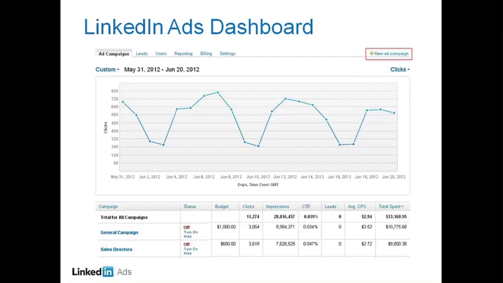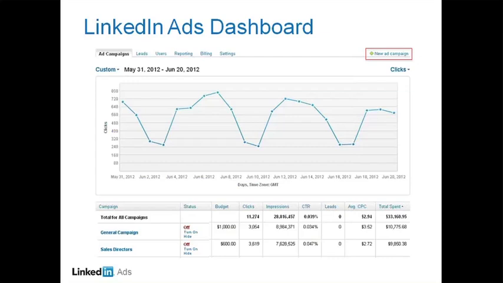Once your campaign is set up, you'll be spending most of your time here on the LinkedIn Ads dashboard. Your account is organized into campaigns, and you're able to see your campaign performance at the campaign level, so here at the dashboard. And you can see it across all the different, actually, industry standard metrics, such as clicks, impressions, CTR, CPCs, etc. So my recommendation to create separate campaigns is threefold.